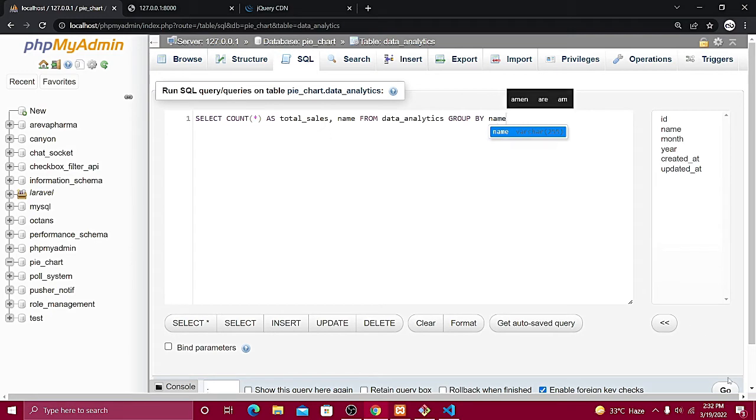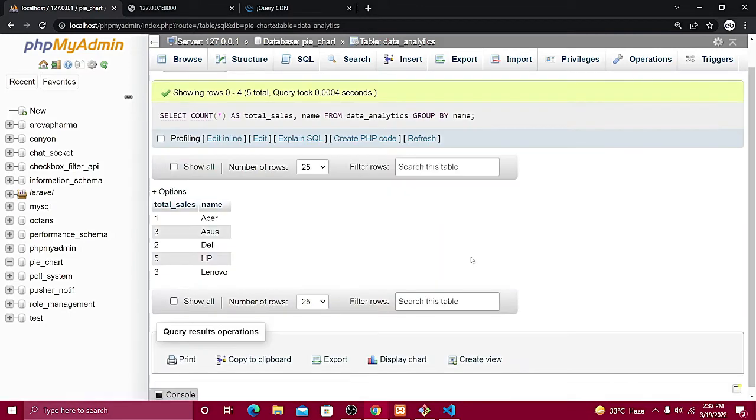This query will help me find out the total number, how many times Acer only has one sale, Asus has sales 3 times, Dell 2. So this query will help us count the total number of sales on the basis of name.